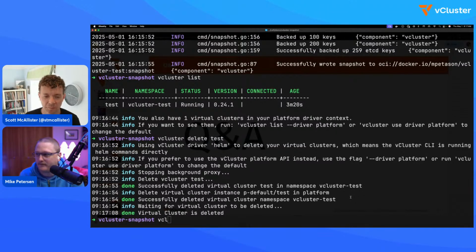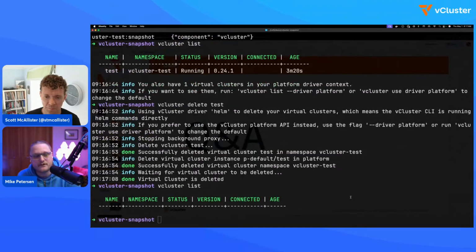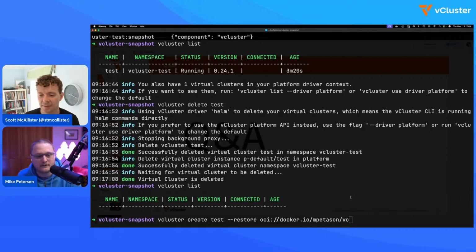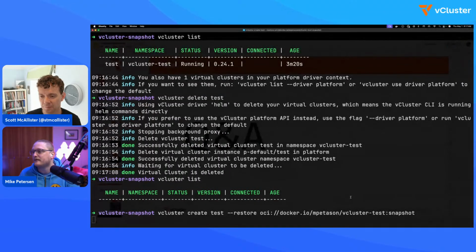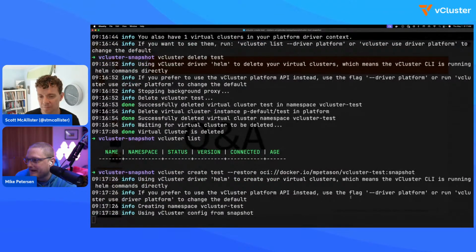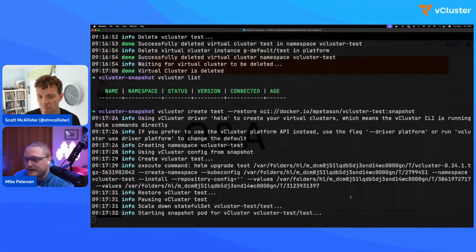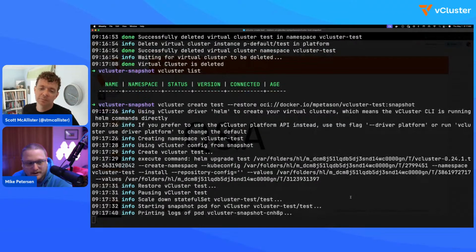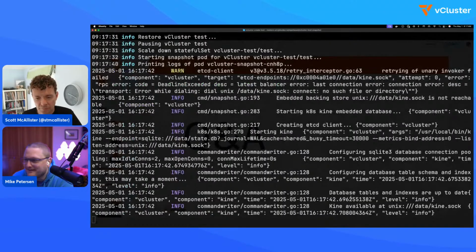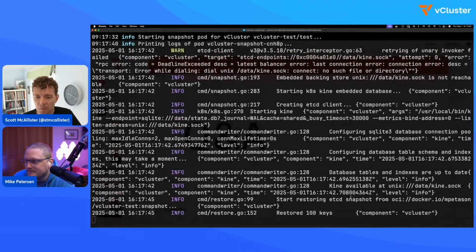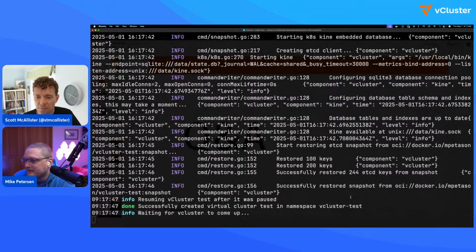All right, so let's go ahead and vCluster list, and then let's go with vCluster create test restore. Hopefully I typed it right. Looks right. Now we're going to create that test virtual cluster again, and we're going to restore it from that snapshot that I created a moment ago. This is going to come up and should connect us again. Then we'll get the pods again, and then we're going to do something else after that. I'm going to show an actual restore in place too. All right, so it's restoring it. It's waiting for it to come up. So basically, I created a virtual cluster.